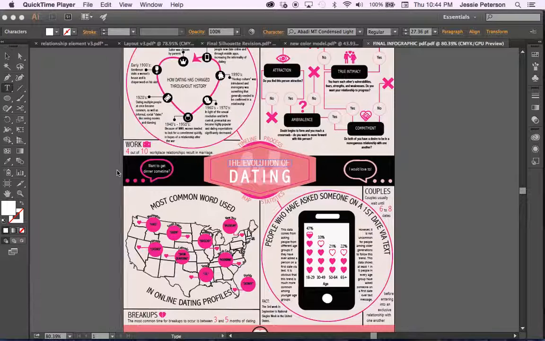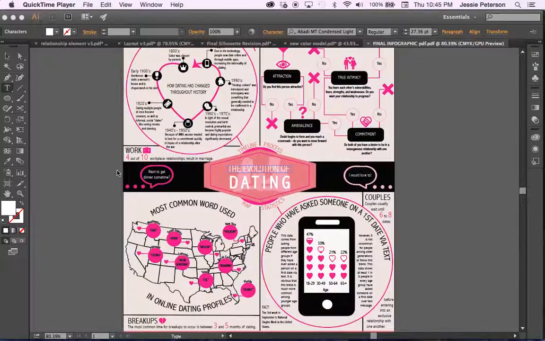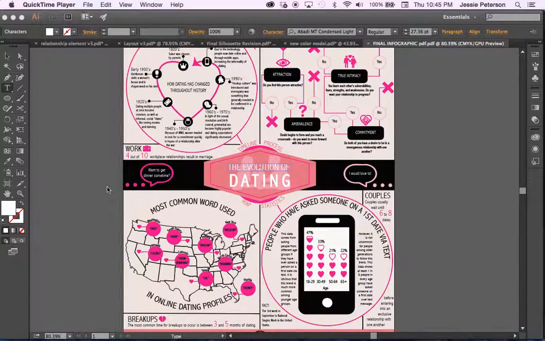So first I'll talk about the 5 forms of visual potential on my infographic. As you can see, my final infographic is about the evolution of dating. The first form of visual potential I exploited was appearance. As you can see in the title of my infographic, I placed my appearance element. This was one of my silhouettes that I created from an earlier image. It was originally a photograph, but instead of using a grayscale, I wanted to make it somewhat of an icon.